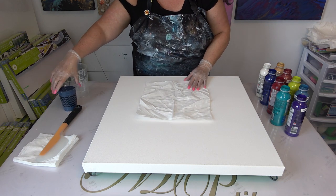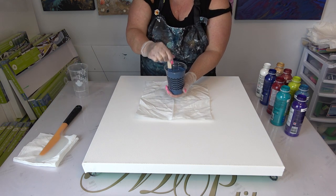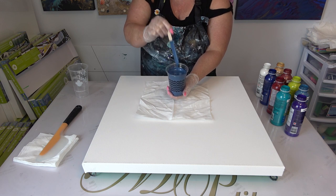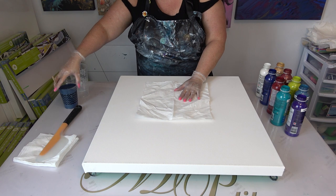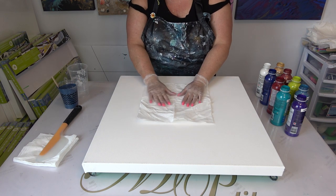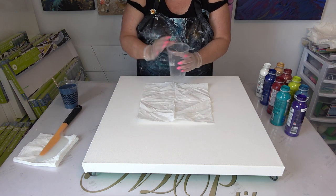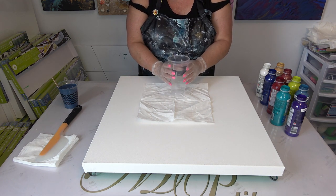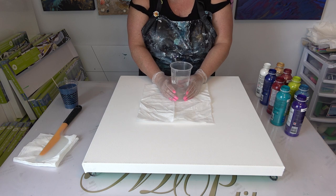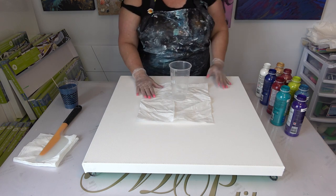These are my drips that I caught on my table. It's a very pretty blue, shimmery blue. It's very cute. And now I'm going to layer this big cup here. I will make it full because I will need all of it on my canvas.